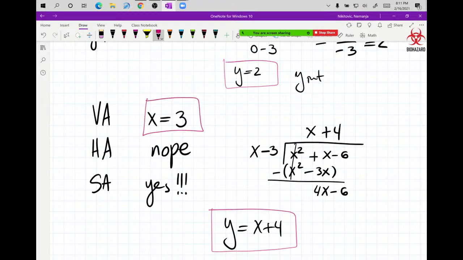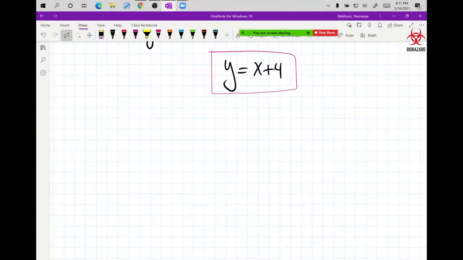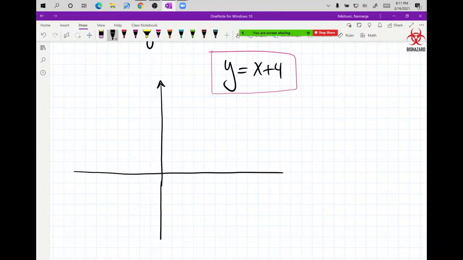So we have the vertical asymptote and the slant asymptote. And now we can graph and see if we need to do the point analysis or not. Vertical asymptote at 3. I like to use red for all vertical asymptotes. And then we have slant asymptote, that's orange. 1, 2, 3, 4. Y-intercept is 4 for that asymptote.